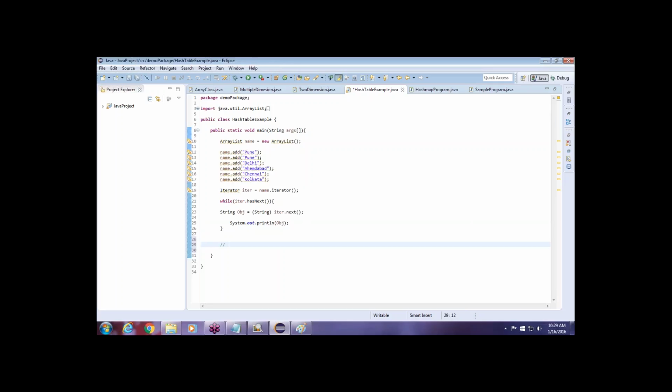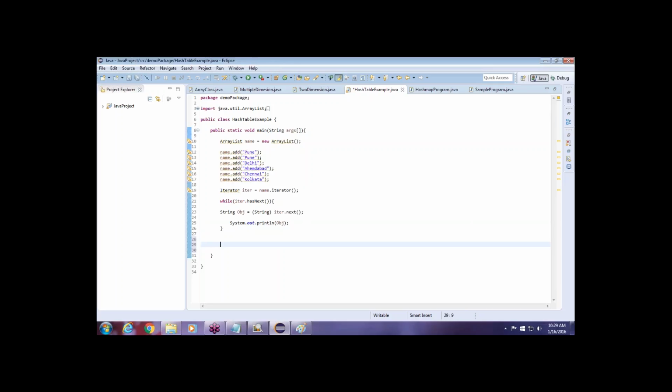So there will be some constructors. For every interface we have seen, there will be specific allocated methods, and also some constructors.